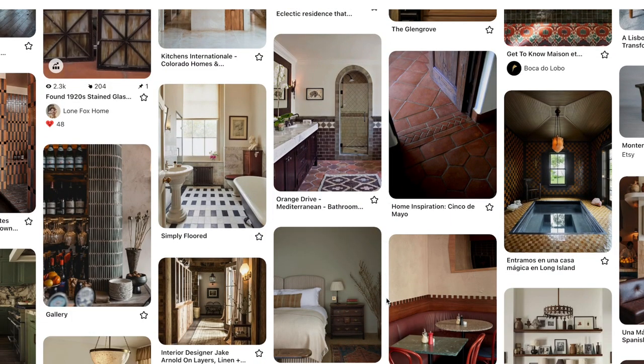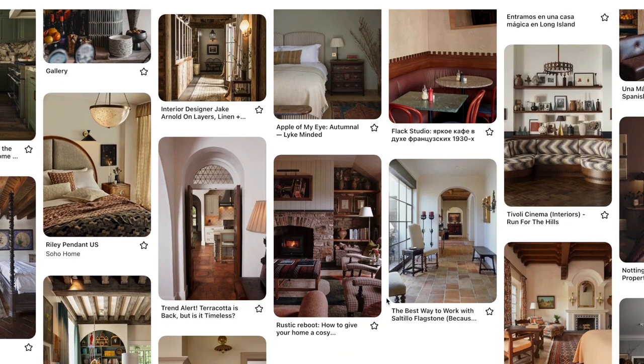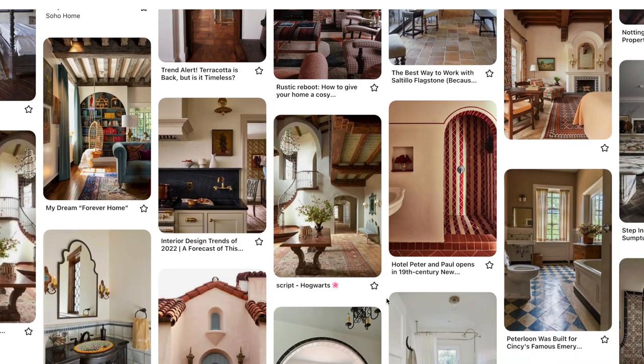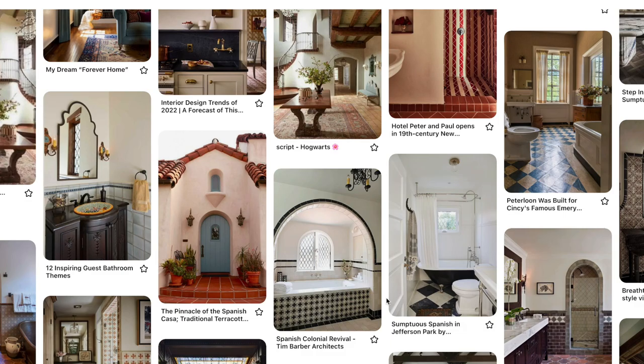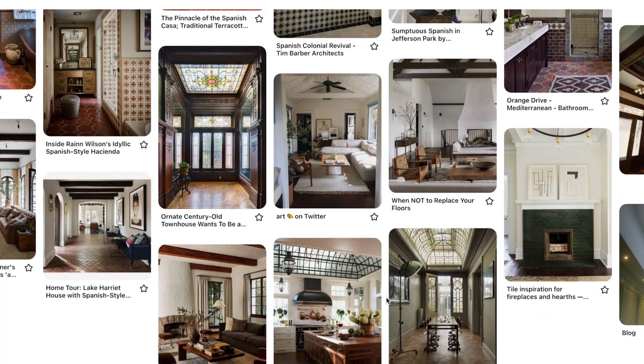Dua Eyman asks, do you have any inspiration pictures, a Pinterest question? If so, will you show us some? And yes, of course. Let me do a little scroll of my Pinterest board here for you guys. So this is kind of a little bit of the direction. Now I know this is going in a bunch of different directions, but maybe it'll give you guys a bit of a sense. I'm definitely gonna go bold in this home for sure. I feel like with Spanish style, you can really take it bold, have fun with colors, have fun with textures, and that's what I'm definitely gonna be doing.